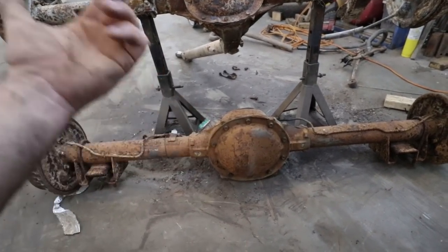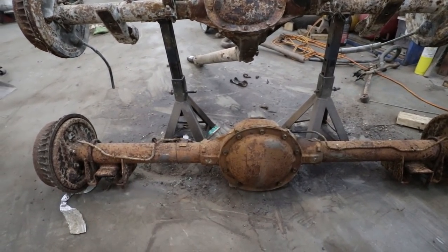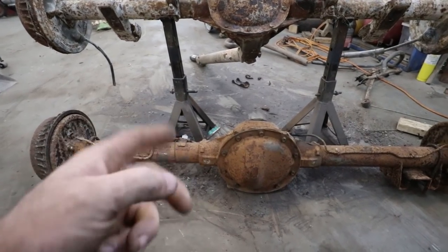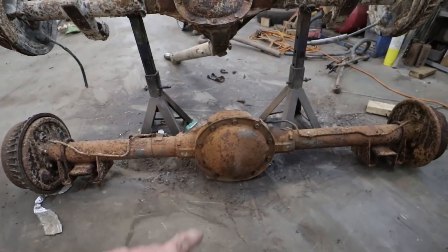Again, I can grab a ring and pinion out of a junk truck and throw it in there and get some 373s. So I'm going to go this route. I figured before I threw this out, I would show you the differences.